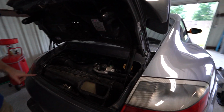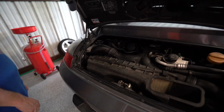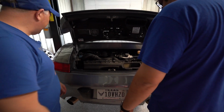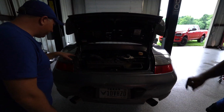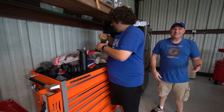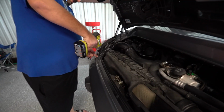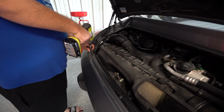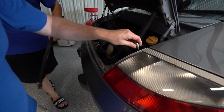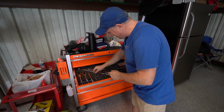Yeah. If I remember correctly, we have to unscrew these Phillips screws. Yep. And then there's something else we had to do. The lights had to come out too. Oh, yeah, that's right. The lights. Okay, those are Torx. And then we can't forget to plug back in those. Yeah, they're just Phillips heads. Four Phillips heads. So T27? Negative, T25.